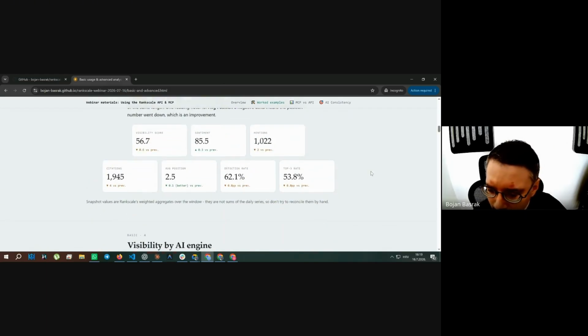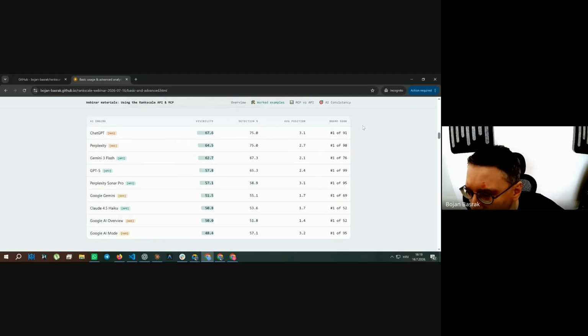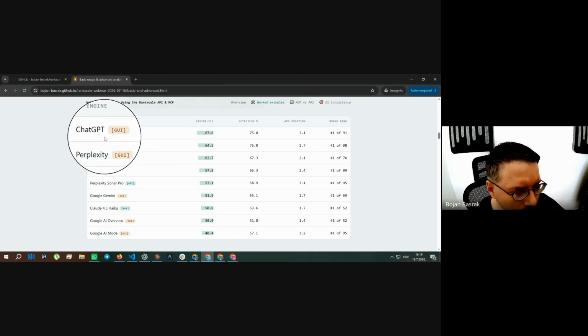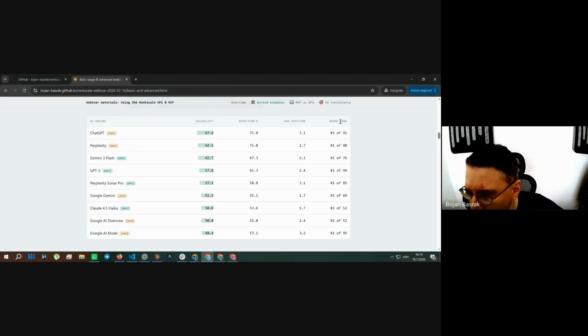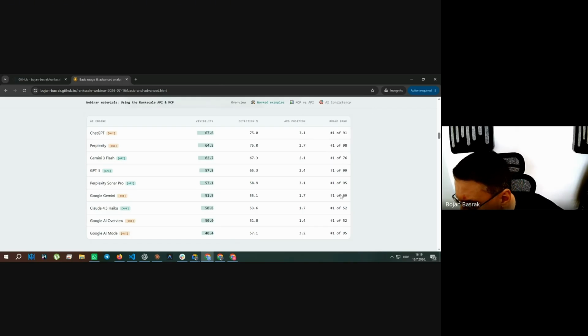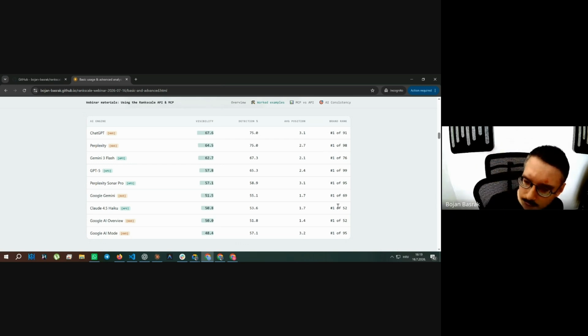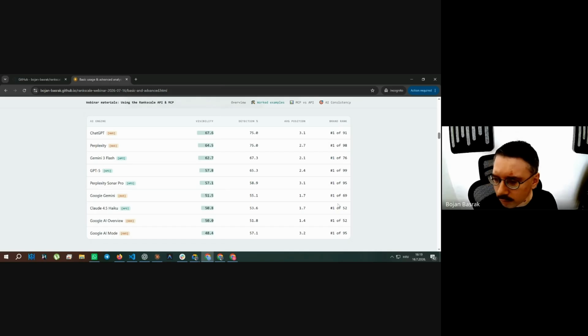So this is actually brand rank. This is my own invention, not anything very special. It's out of all the brands that are found for this particular model. So this is ChatGPT. Throughout my tracking interval that I'm pulling data from, it found 91 brands, and I am the first brand. And it turns out that DeLonghi is the first brand for each model. It kind of looks silly for an example. It's maybe not the perfect example. I should have used more prompts for which DeLonghi is not the number one result.